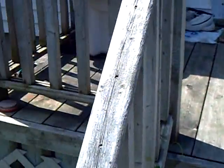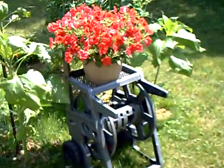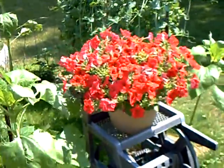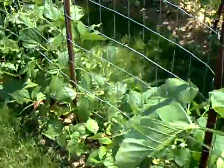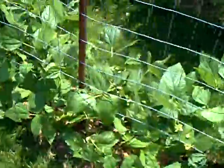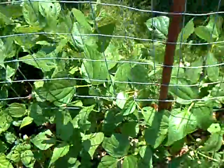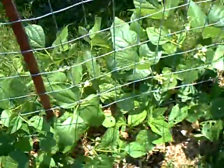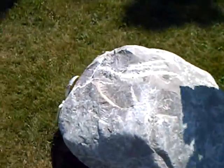Now we just pan over this way — there's the chairs and the table. And we got some flowers in a pot there. Oh, there's sunflowers. Those would be beans. And if you look really carefully there's probably a couple of them growing — hard to see though. There's the rock.